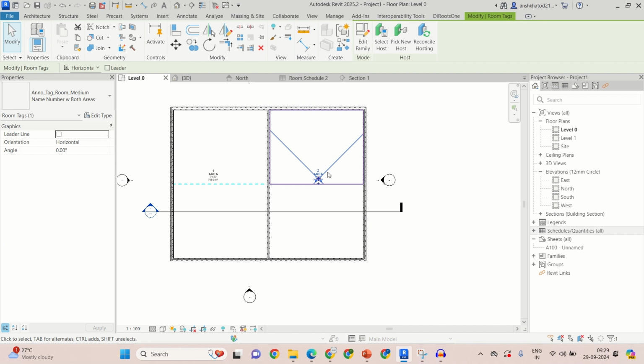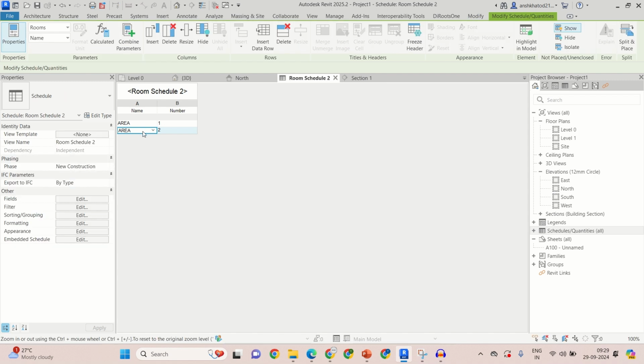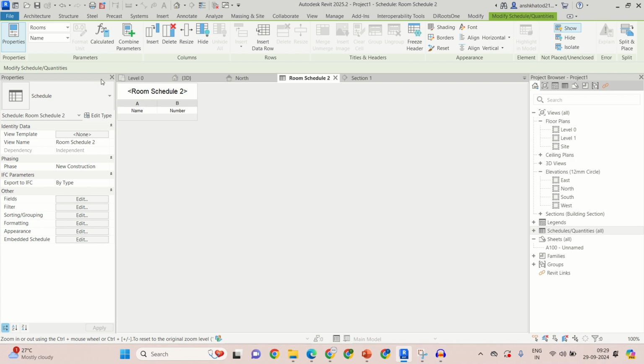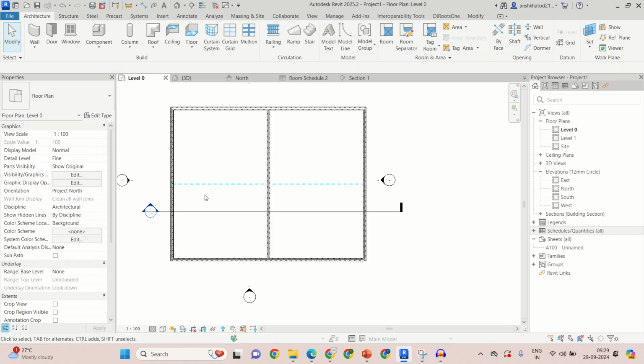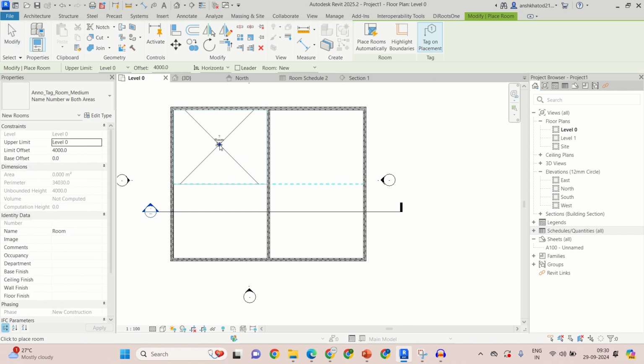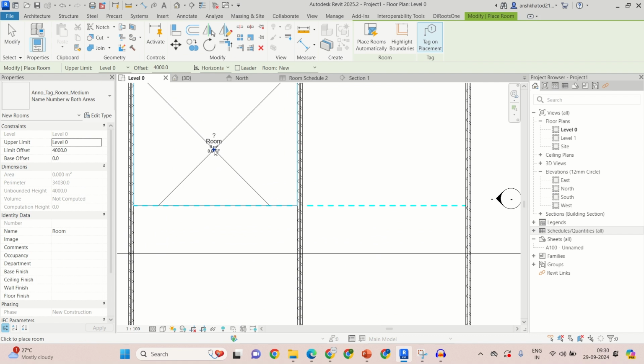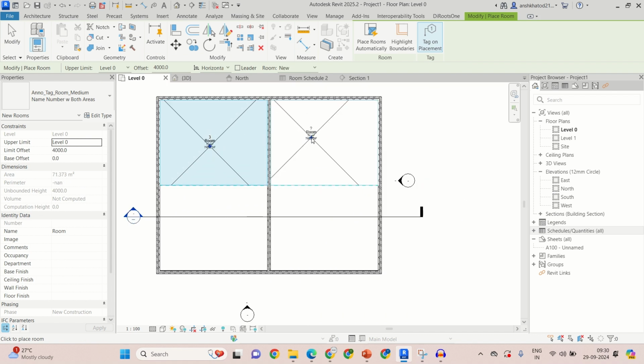Let me delete those rooms so that it will not create a problem for us. Room schedules, and I'll delete those rooms. Delete, delete. Perfect. Go for level 0. We do not have any rooms right now. Click on rooms again. Now it is not coming as one overall, but it's just showing this one: room 1, 2, 3, and 4.